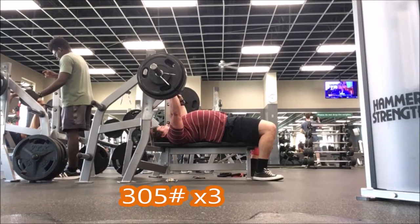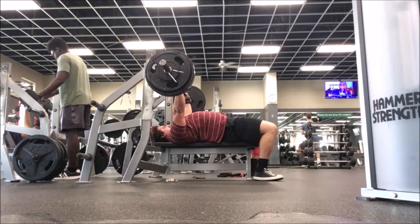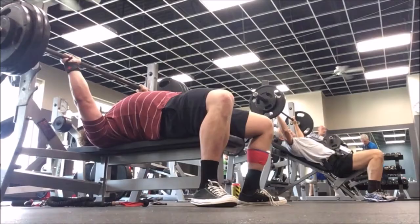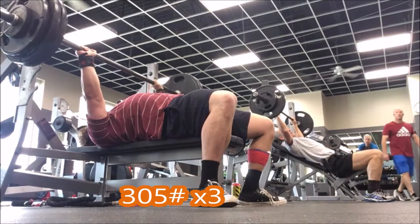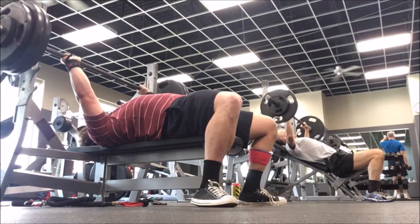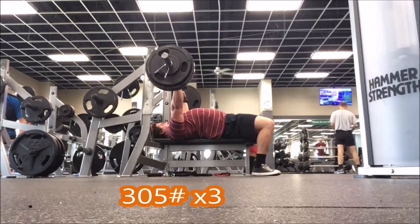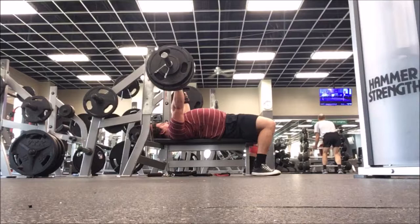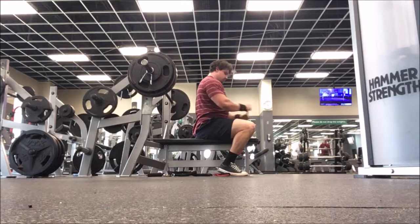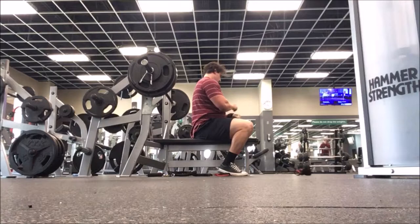Don't skip your rest days. The length of your training sessions is also going to affect your ability to rest — I'm trying to keep my sessions under 45 minutes to an hour. Studies show that hormone levels drop off after that first hour, and if I'm working out hard for an hour, it's going to take me a while to recover. I'm not leaving the gym totally drained — I'm trying to leave a little bit in the tank. If you're used to really hammering out hard workouts, give that a rest on a high-frequency program like Smolov Jr. I also made sure I slept at least eight hours a night. Monitor your caffeine intake — I try not to consume caffeine after 4 o'clock to promote the best circadian rhythm. Just get good sleep.